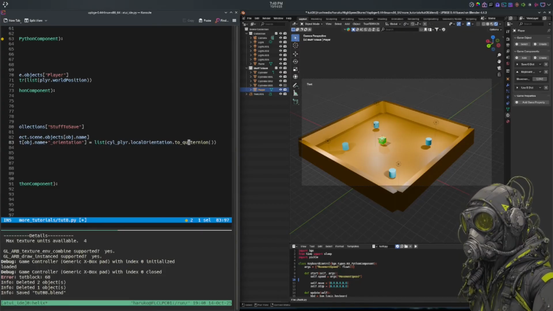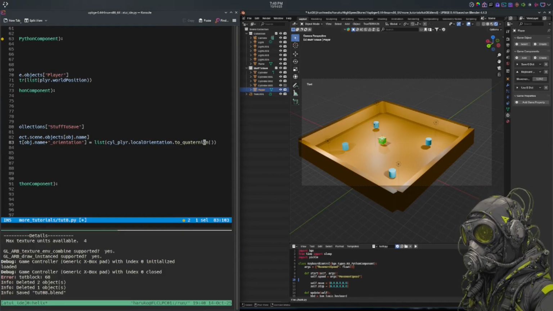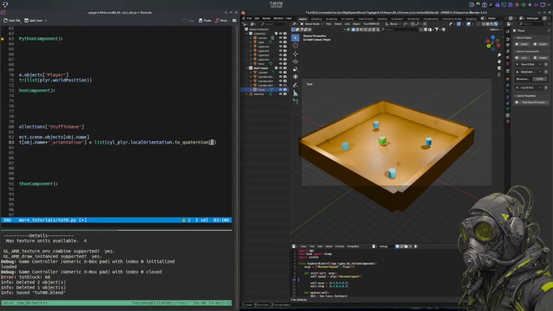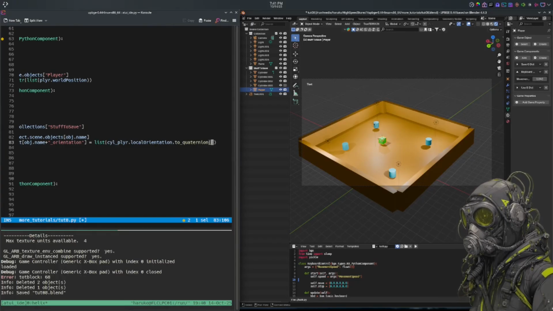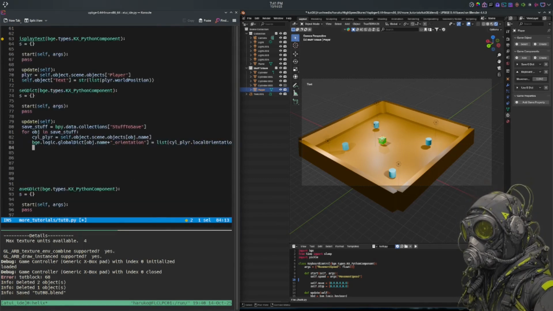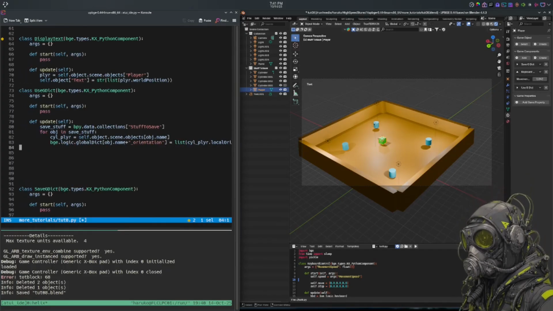So we're going to make it a list, and if you assign a list with the correct number of values to a quaternion, Python will just auto-convert it, so it's nice. Which we will do when we create the load function.